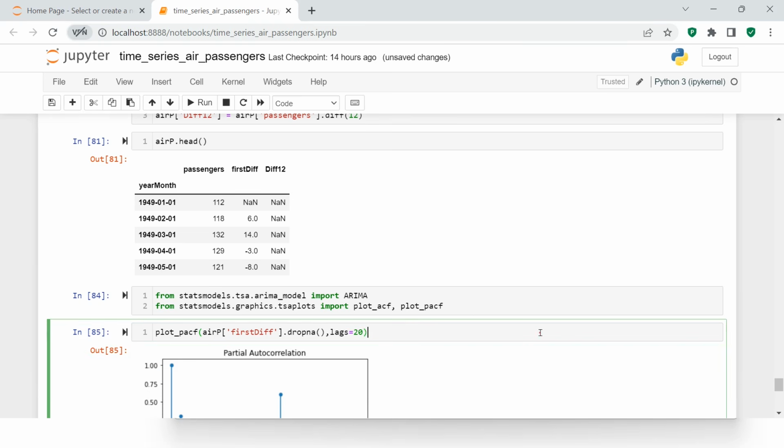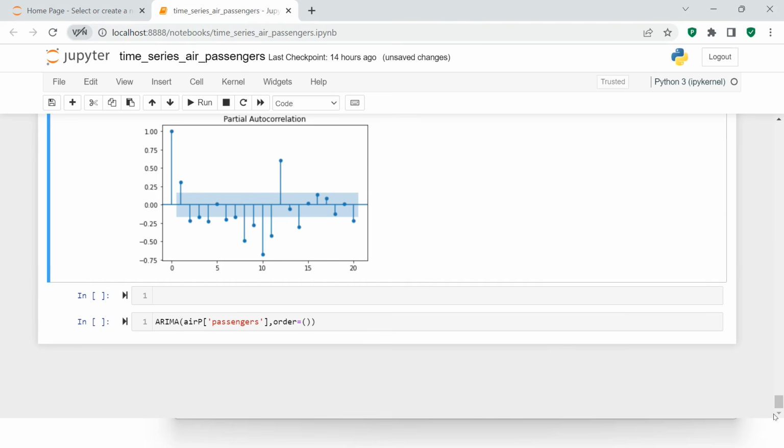So here is what we got for PACF. Let's see how to find the PACF value. You see this shaded area, that is the insignificant area. The area outside of the shaded one is called the significant area. The point where these lines exceed the insignificant area is something we're going to consider, right? So this is 0. This is 1.